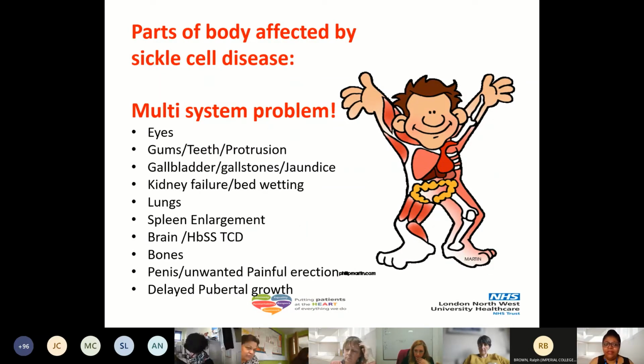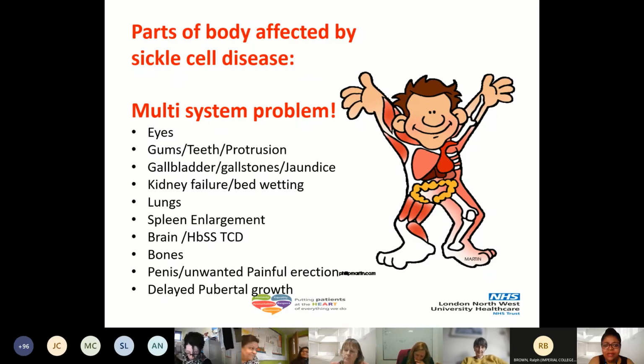Okay, believe it or not, bones are affected by sickling as well. We can get bone deterioration with excessive sickling in one place, or in different parts of the bone, and that will affect the child's mobility and how they walk around. It's a significant thing, because it can destroy their confidence. So these things need to be discussed when the children are seeing the consultant or the sickle cell specialist nurse.